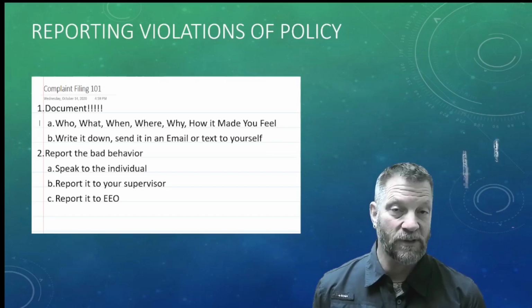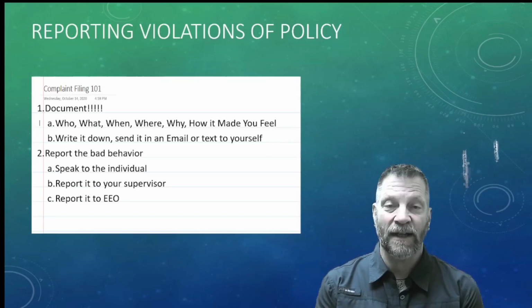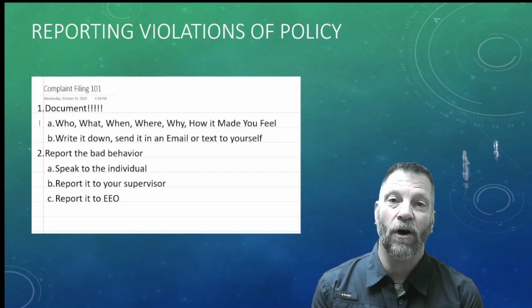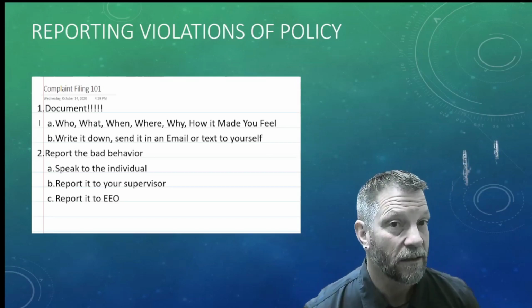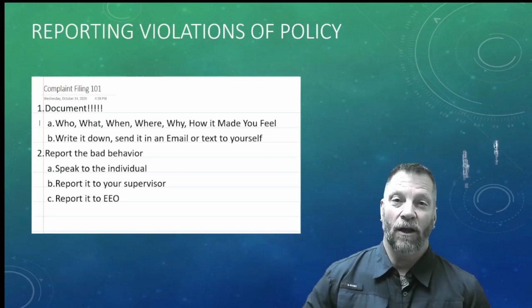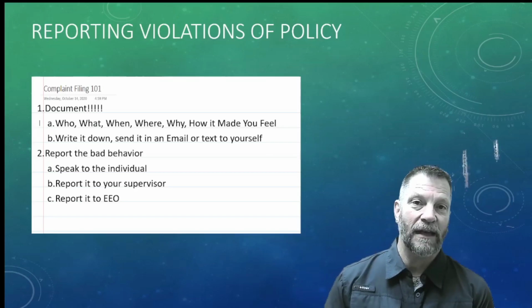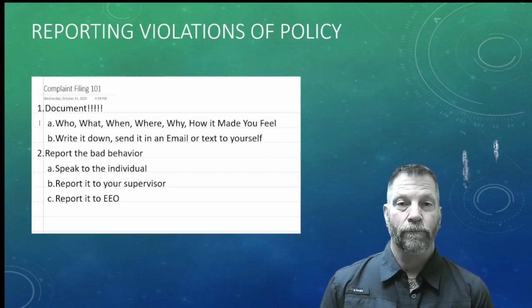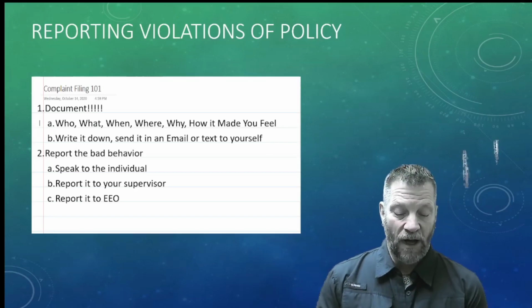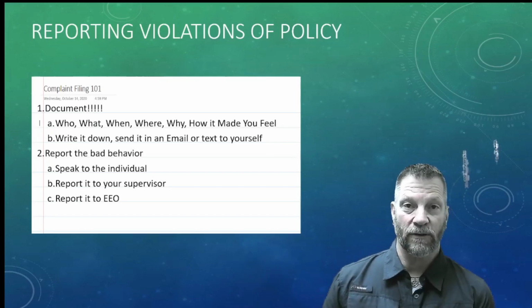Right? That's the harassment side of it. Was it based on a protected category, and did it involve an employment decision? That would make it what? Yes, unlawful employment discrimination. So those are the things that you need to be taking to EEO if it doesn't stop. If it's not based on any of the protected categories, then go to your supervisor.